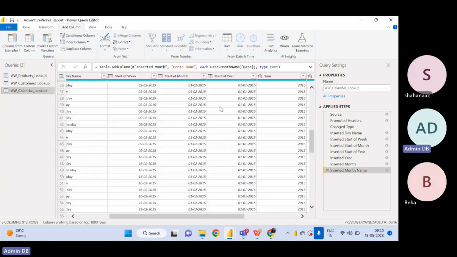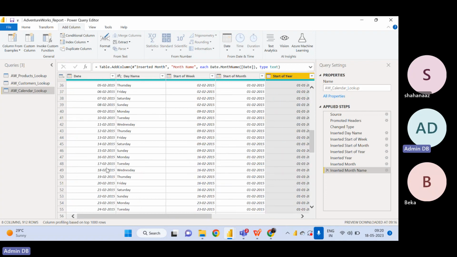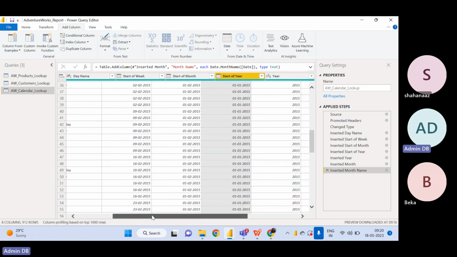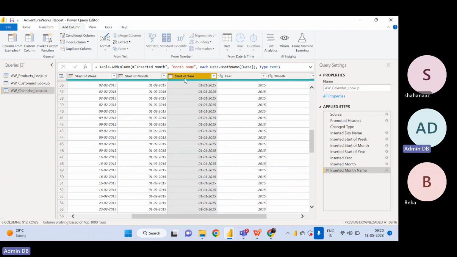You won't get it, because let's say you are on the start of the year. In the start of the year, you have values 1/1/2015 in most of the rows. Using this date field, we have created this, so let's say this is my base column. Everywhere we have 1/1/2015. Now, if you create start of the month using this column, what will happen? Everywhere it's 1/1/2015. So instead of 1/2/2015 also, it will give you 1/1/2015 only, because it will feel that the date is 1/1/2015.